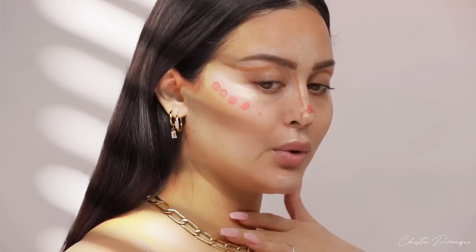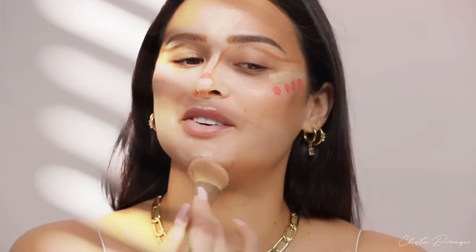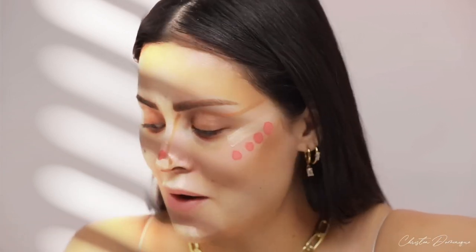I do a little bit here too. I don't always draw it right there just because sometimes it can look a little harsh, especially because it's in the front of your face. Now I'm gonna go underneath the chin. My double chin has been growing — I need to hold back on the sweets. I also saw there's this little workout routine you can do for your double chin where you do this move. I don't know if it works but I'm definitely trying it. It's supposed to tighten that muscle. If you have a double chin issue like me, try it out — let's check back in a month.